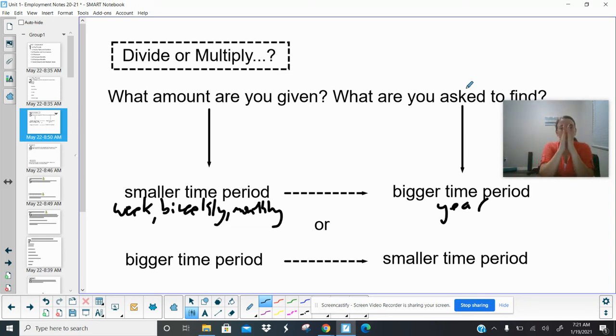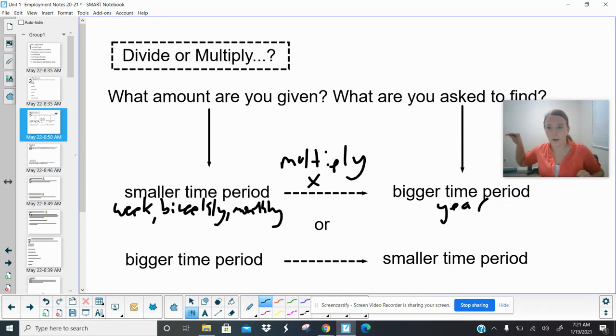Multiply or divide? I'm trying to go from a small number to a big number as my final answer. Should we multiply or divide? You should multiply here. This is a situation where we need to multiply because we want to end up at a bigger number, right? It doesn't make any sense if I go, oh, I make $1,000 a week, so let's divide that and I'll see how much I make in a year. No, there is no way possible for you to make less money in a year than you do in a month. And again, the assumption for these questions is that these are salaries, meaning you make the exact same thing every week. So if I make $1,000 every week and there are 52 weeks in a year, I would multiply by that. Well, there's 52 weeks, multiply by 52.